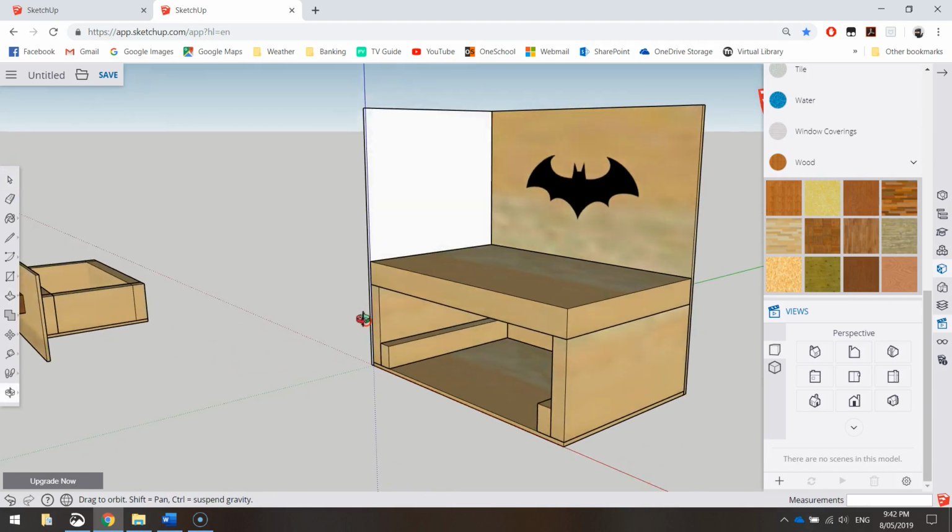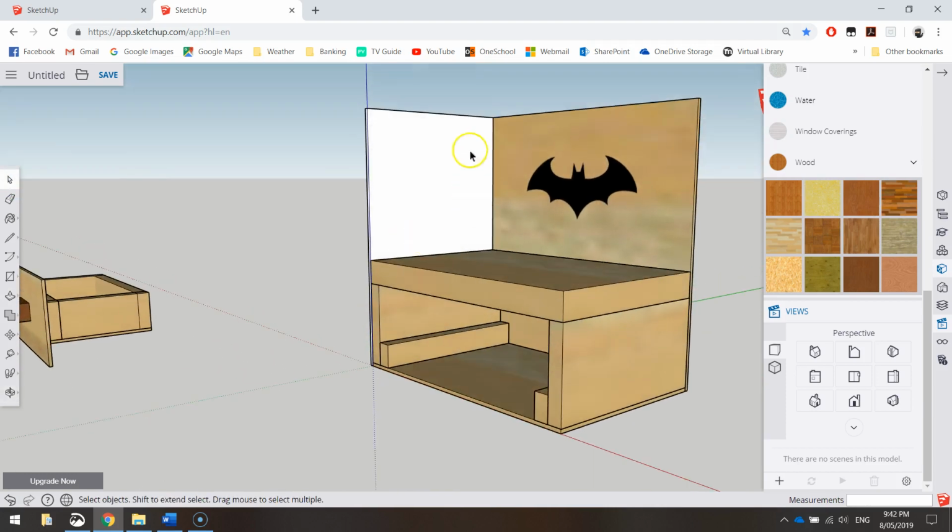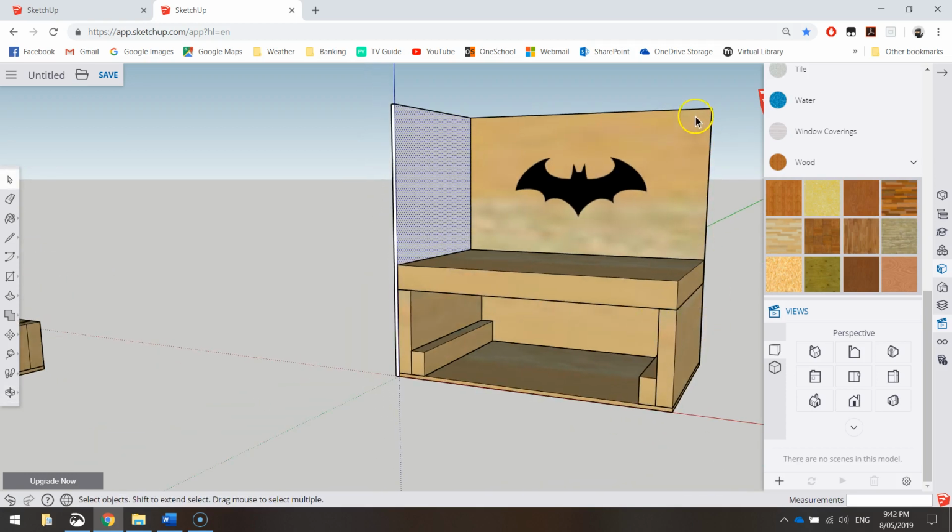So that's how one of your sidewalls could look. You could have it there and you could put in some little screws along here. You might want to hold up some stationary items. You might want to have a little key rack. You could have a place for your lures or something. If you want to make a little tackle box out of this, it's up to you. It's time for you to get creative. Now you can put this sidewall on the other side as well.